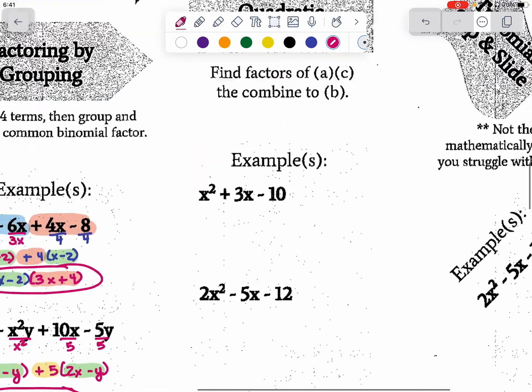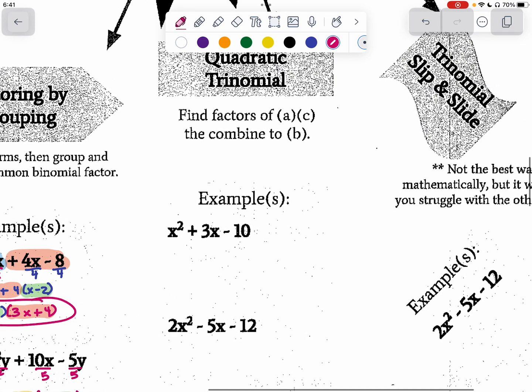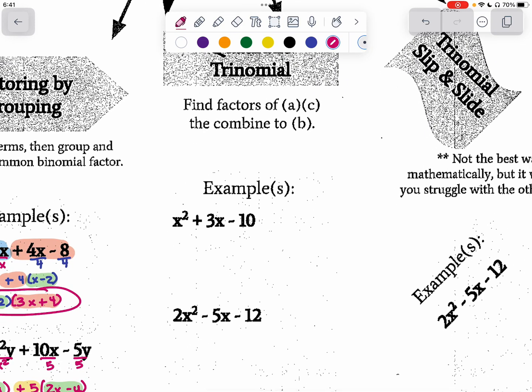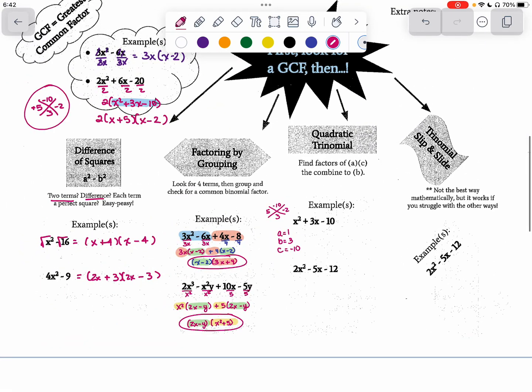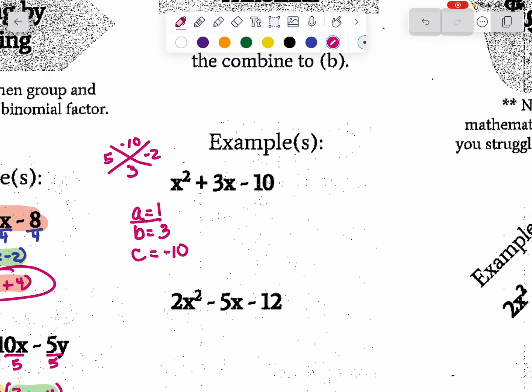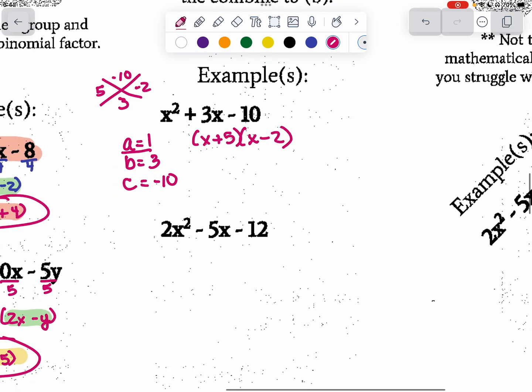And then over here, this is the quadratic trinomial factoring, or the AC method. Here we have a is equal to 1, so that's the easier of the two methods. A is 1, B is 3, C is negative 10. So I'm looking for two numbers that multiply to give me negative 10 that add to give me positive 3. We already did that. It's 5 and negative 2. We did it right up here. So because this is a 1, I can go straight to my factors, x plus 5, x minus 2. And I'm done.